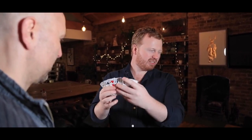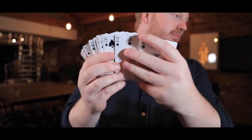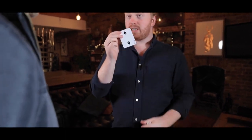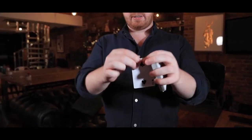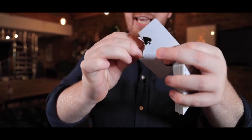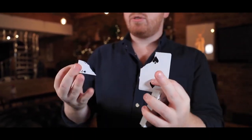Mark, thank you for joining me. So I'd like to show you a quick trick. I'm going to turn away — you can select any card but do it randomly, just say stop. Stop. About here? Yep. So we have the two of spades. Now we're going to change the condition of this card, namely by tearing it — so you can see it being torn, I want you to hear it being torn. I also want you to feel the pieces — could you just cup your hands for me?